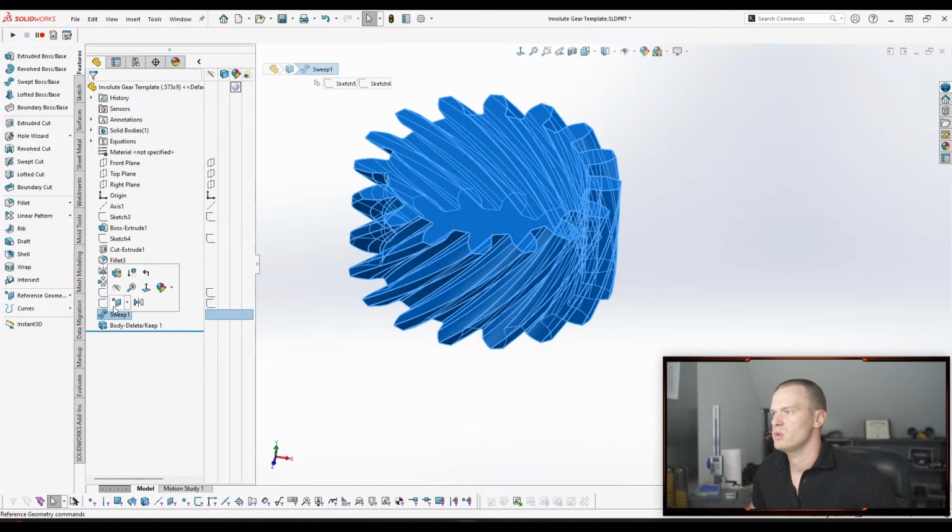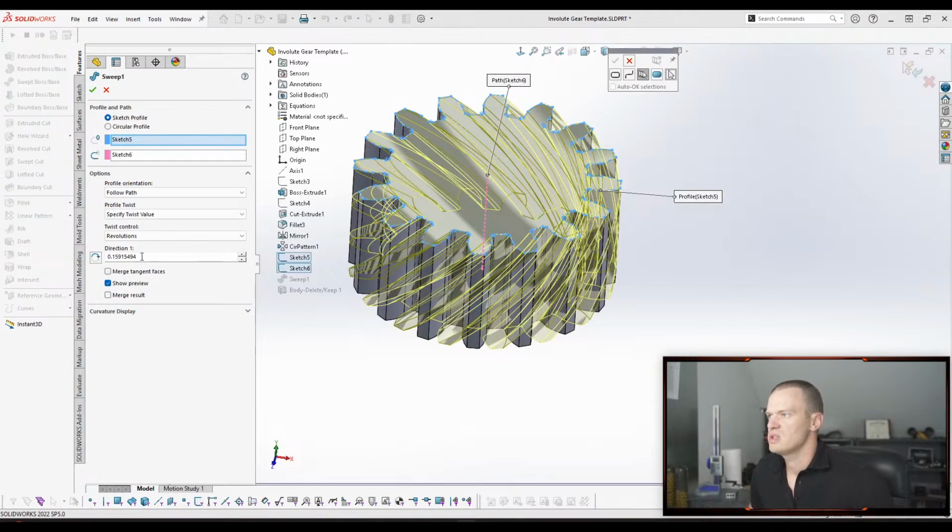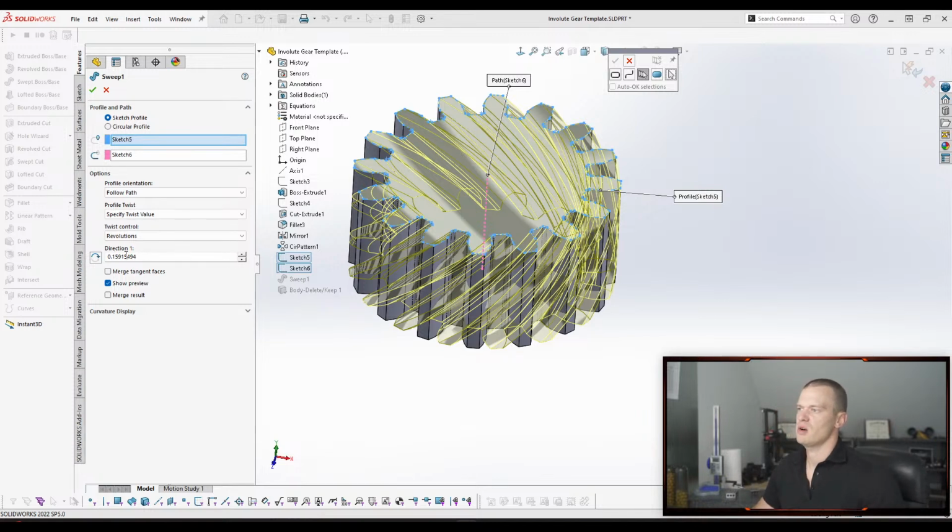And then while we sweep, we use this setup here. So follow path, specify the twist value, revolutions, and then direction. And then this is being calculated within the equations based on what the helix angle is.